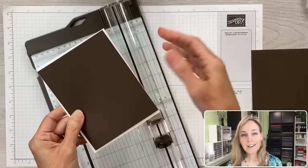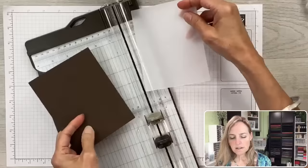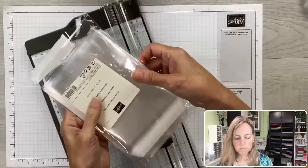Okay, let's bring in our vellum. Our vellum cardstock needs to also be 1/4 sheet. So we're gonna cut that at 5 1/2 by 4 1/4. It should fit on the front of your card. That's gonna be inserted into the clear envelope. And so you'll wanna grab a clear envelope.